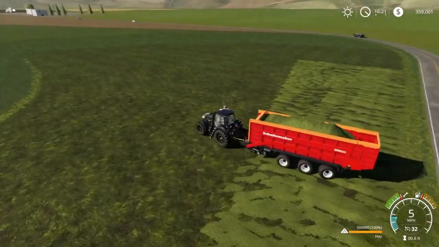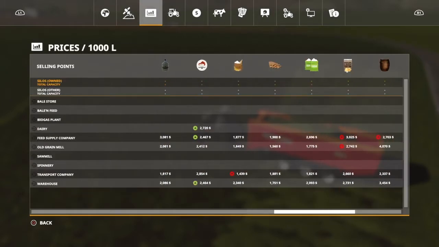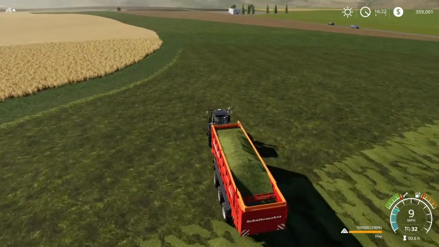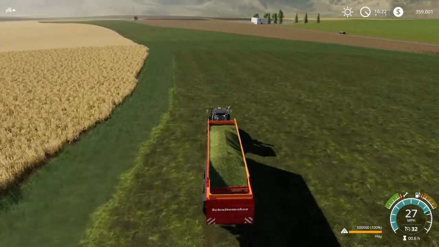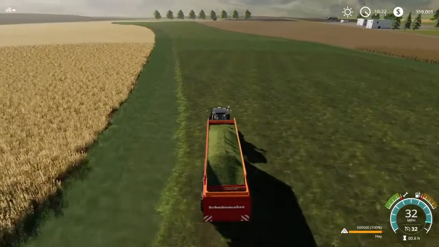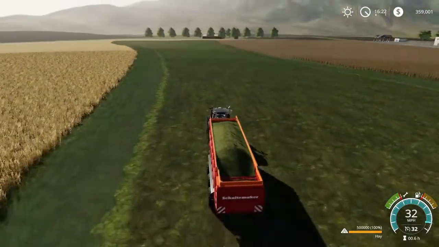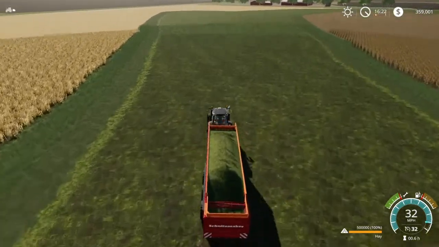Wow. Let's find out where the best price is right now. So we have hay in here right now, and hay 186 and 181. The bale store is paying me 181. I kind of want to hang on to it, so let's run this back over and put it in the silo, and then once that price gets all the way up, then we'll take it and make some money on this. It's not going to be a ton, but it'll still be really interesting to see what we can make off of this.